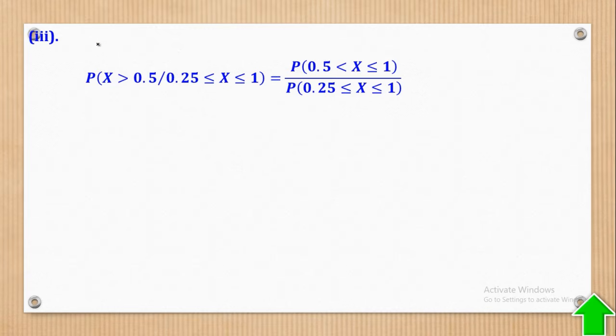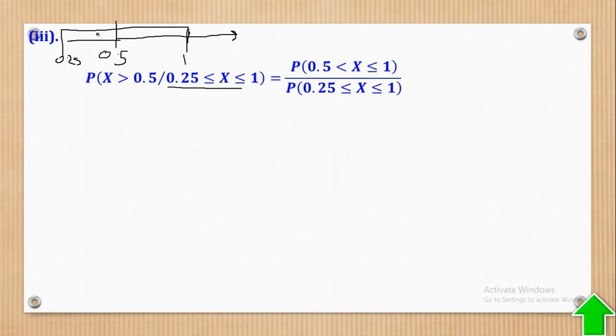You try to draw something like a number line, because you know that they want x greater than 0.5, so it has to go that side. Then next, this other probability is values ranging from 0.25 to 1. So if this is 1 and 0.25 is this side, the range is this. So what does that mean?